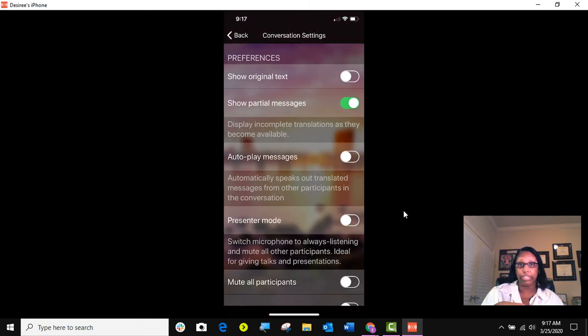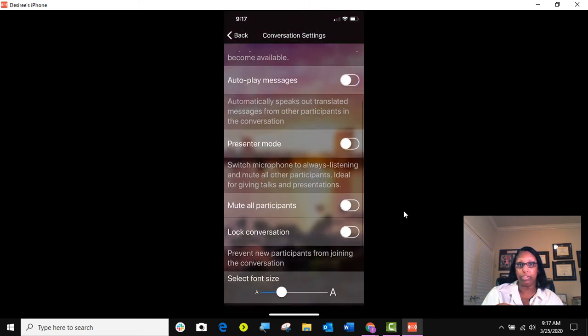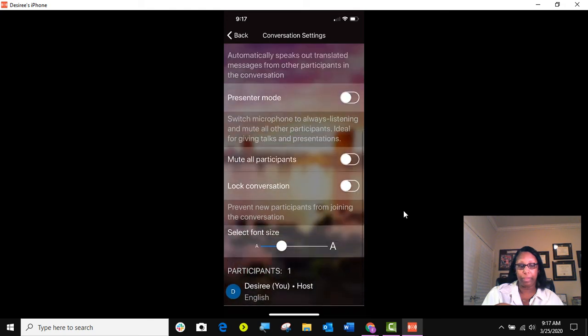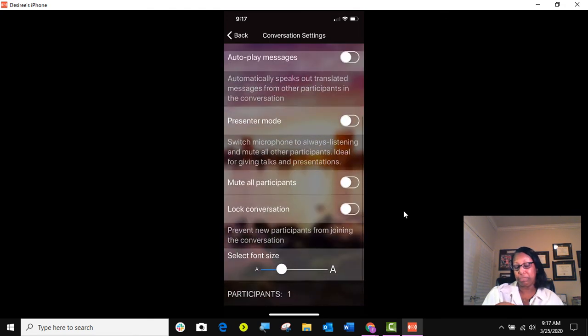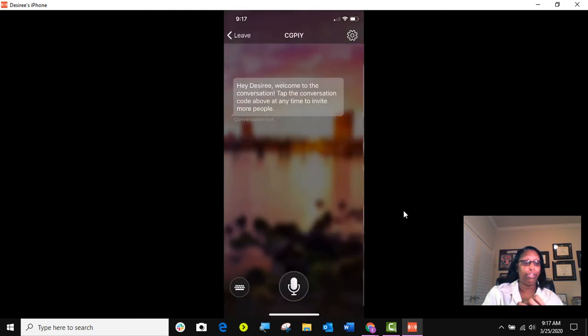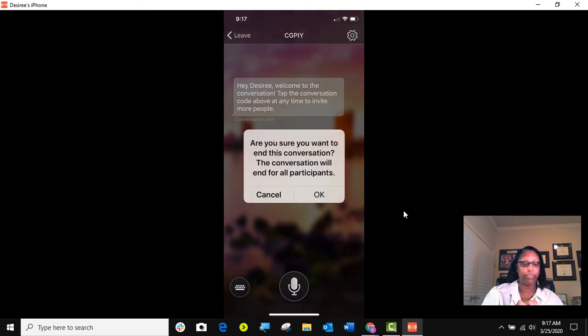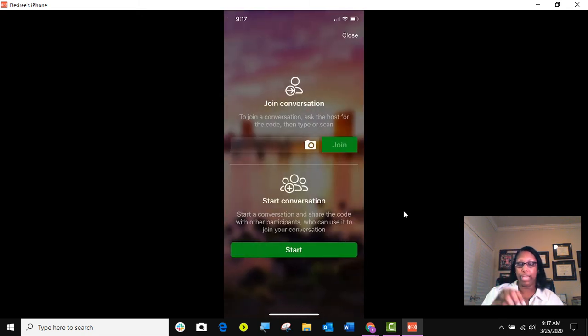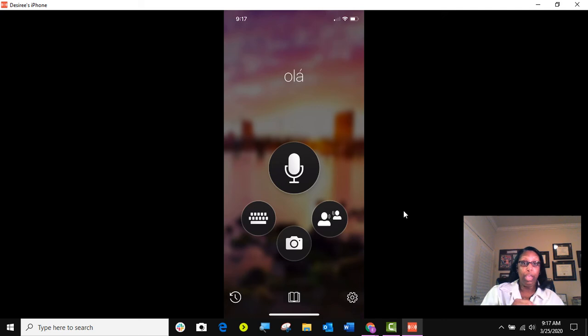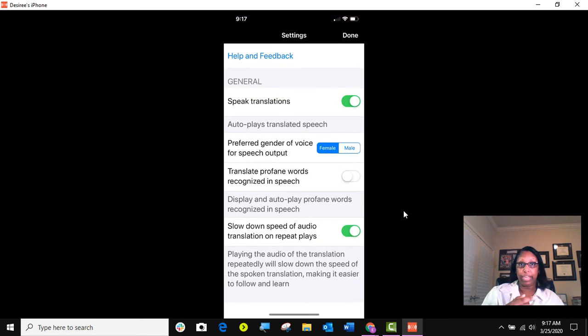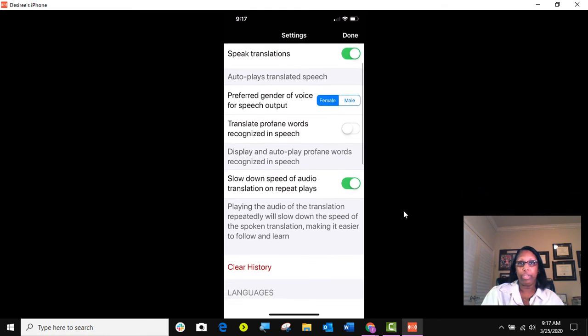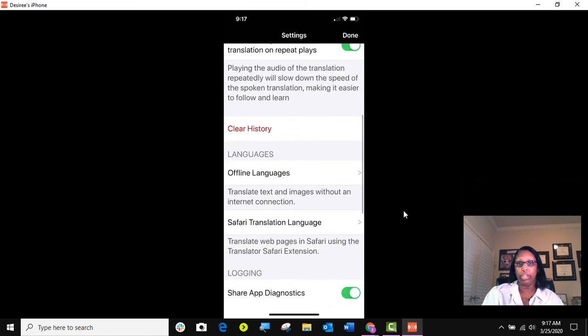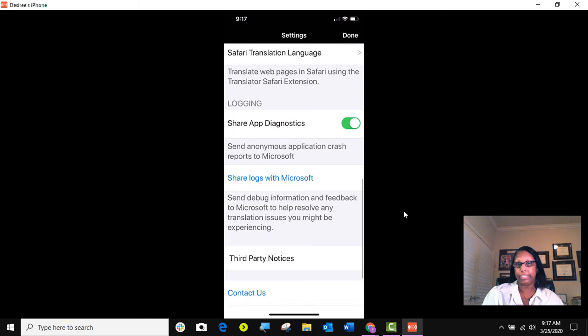You have your preferences right here, so you can kind of see those preferences that you can play with. I only have one person, just myself. I'm so lonely. And I'm going to leave. And then it's going to close that room for everybody. So my 3 buttons at the bottom, just very quickly. You have your settings button, which is the gear, where you can choose different settings.